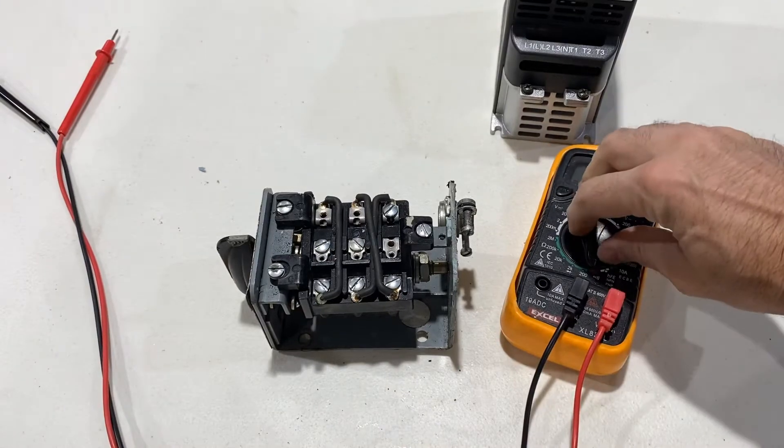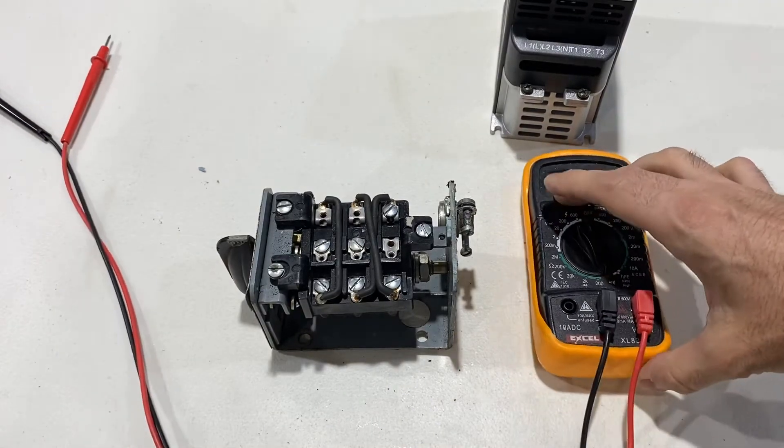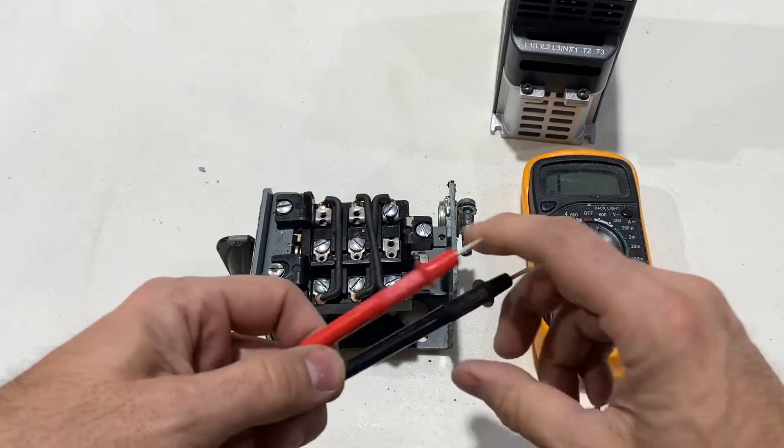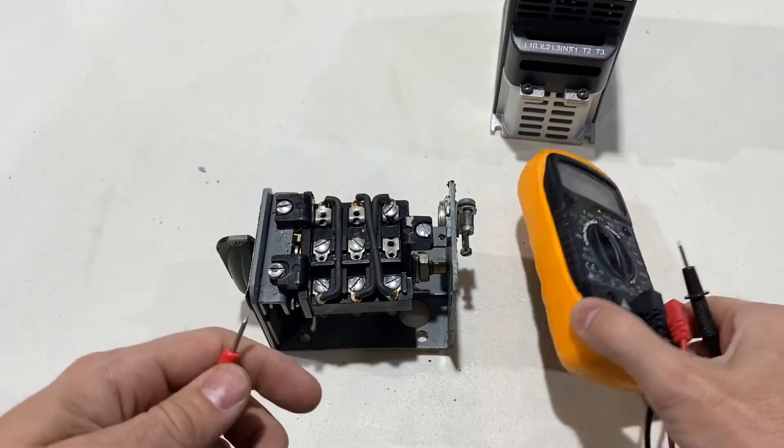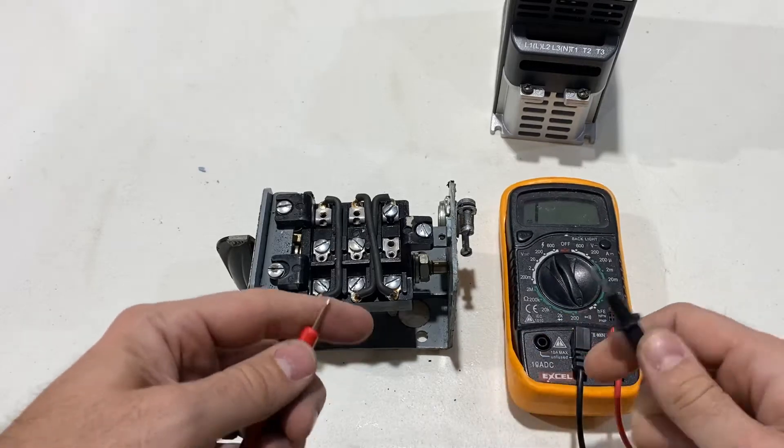The only thing you need — you could do this with a 12-volt power supply and a light bulb if you wanted to — but I'm going to show you how to do it with a multimeter. Set it for continuity. This is just a cheap one; I couldn't find my nice Fluke 77 — that's kind of how it goes.